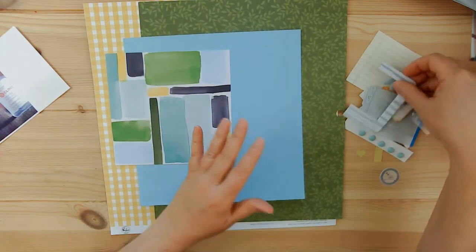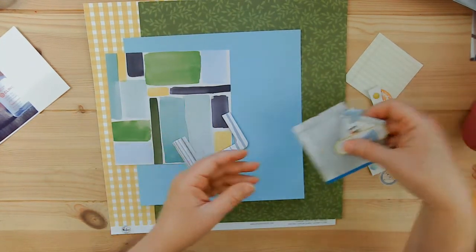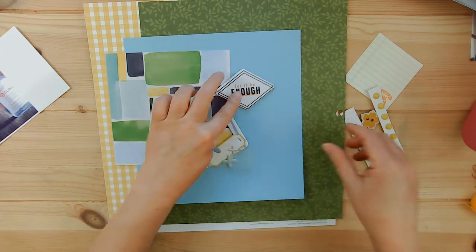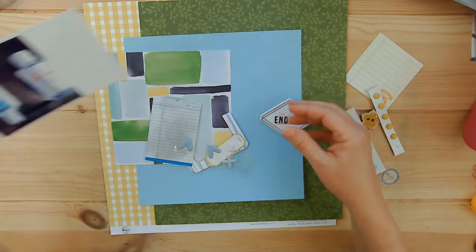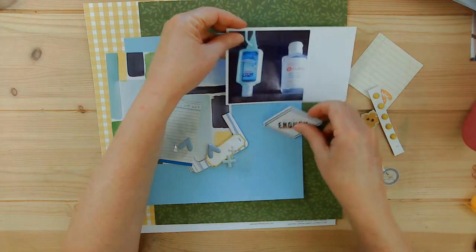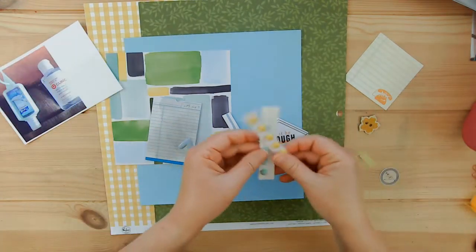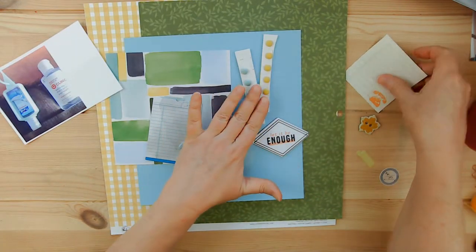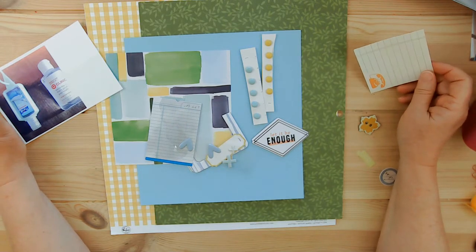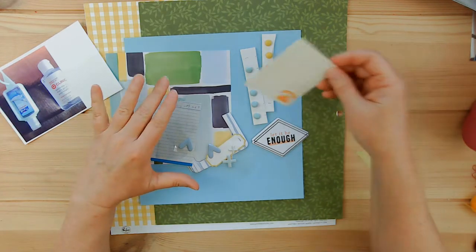And then here are my embellishments, and let it be enough. Is that the truth? That little bit right there, I had to make sure that it lasted. Let it be enough. It did. It worked out. And then I have some brads, which I didn't have for my other pages. I may have to pull some from somewhere.